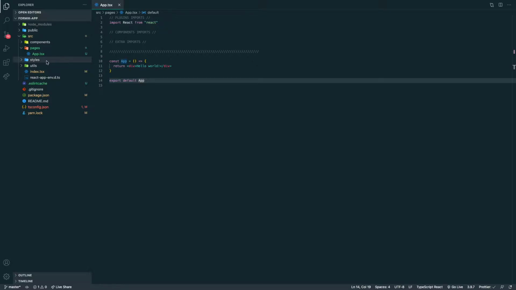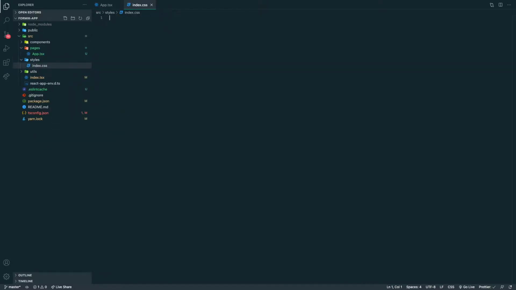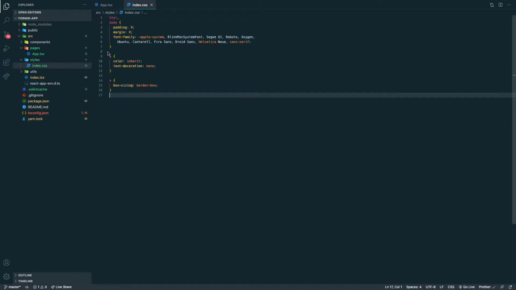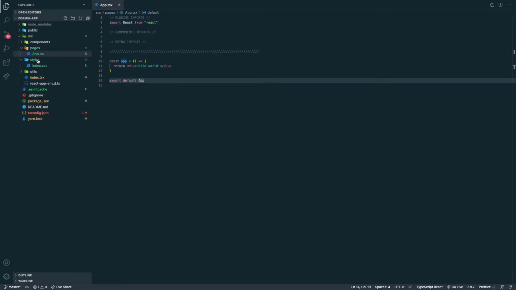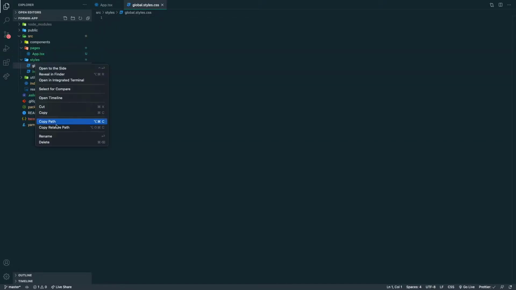So let's first define our global styles. Let's make some usual styles in index.css. I'll just import them, and know that you have all the files in the GitHub. You can just copy this. This is just basic HTML CSS that we'll be using. Now let's define our global.styles.ts. That will be our Material UI global styles.